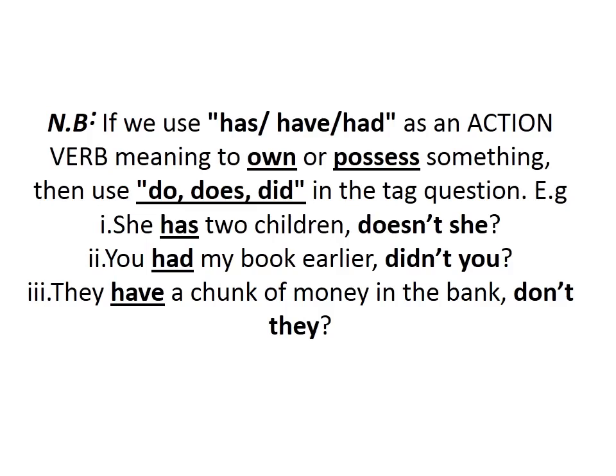When the statement talks about ownership of something or who something belongs to, and it uses any of these verbs, has, have, or had, then it is no more an auxiliary verb. It functions as the main verb in the sentence. And when that happens, we use do, does, or did in forming a tag, like we said earlier for statements that do not have auxiliary verbs. So I have a car becomes: I have a car, don't I? Because I possess or own the car.